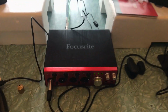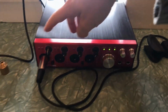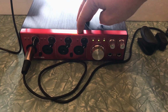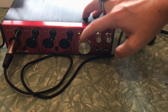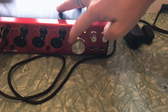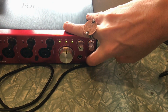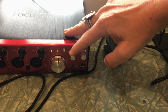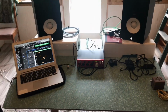The other thing to note about this Focusrite audio interface is there are 4 inputs, 1, 2, 3, 4, instrument and vocal inputs. The preamps are really good. Then on the right of that is the monitor volume, from 0 to full, and you basically go probably midway. Next to that are these 2 headphone inputs, and if you have 2 musicians, it's great because they can adjust their own volume to how they want it. So there you go, a bit of a front view of the studio.